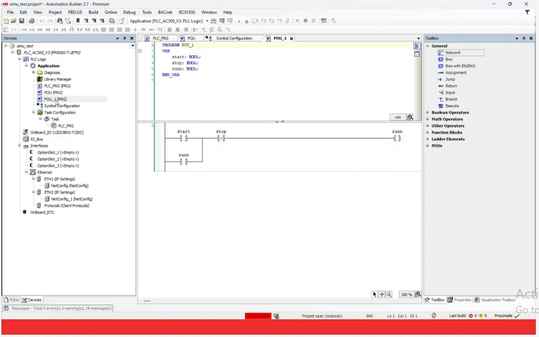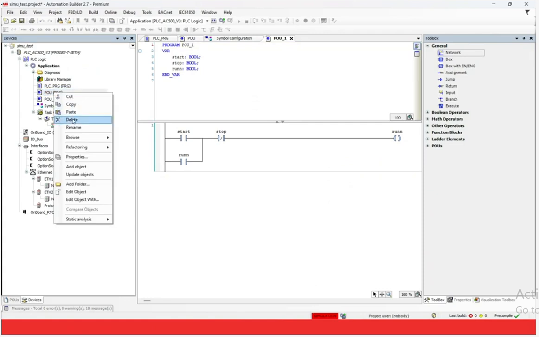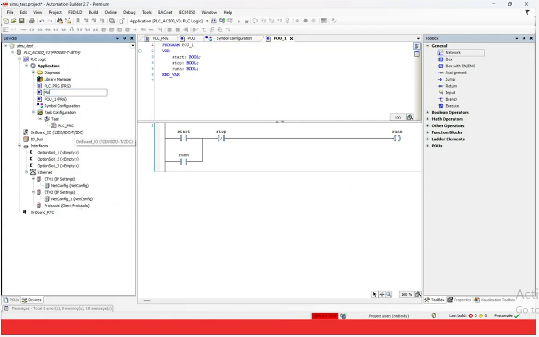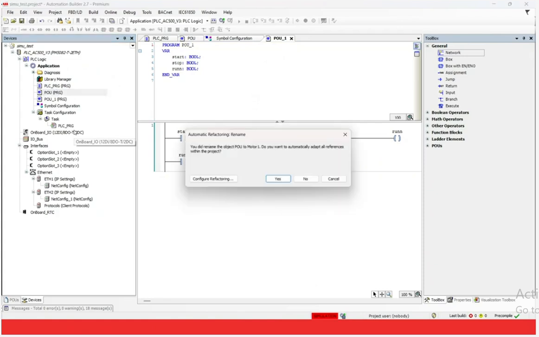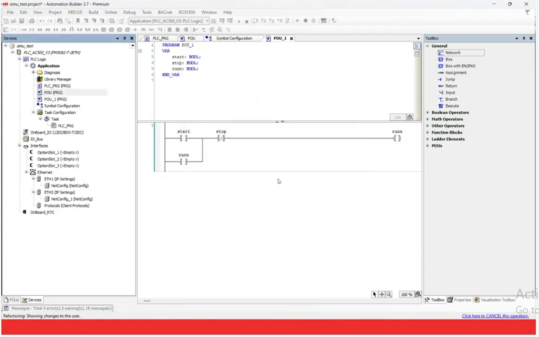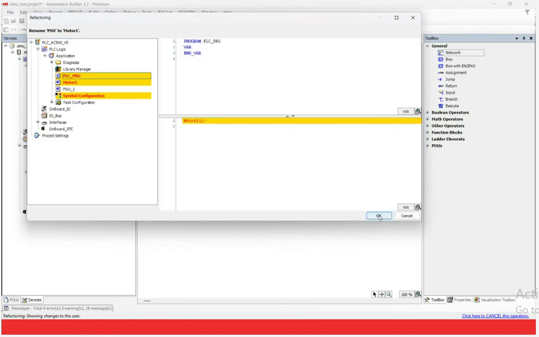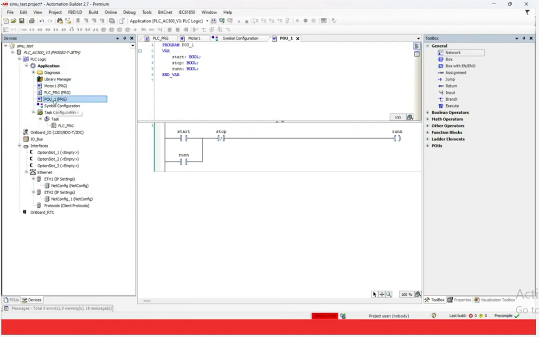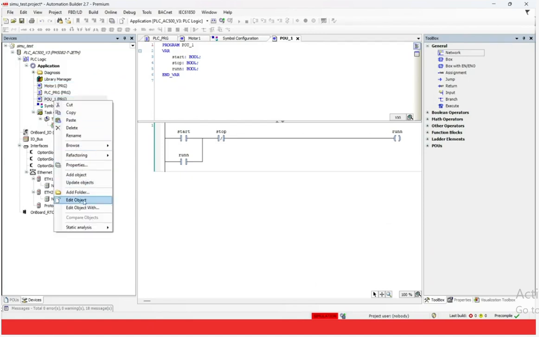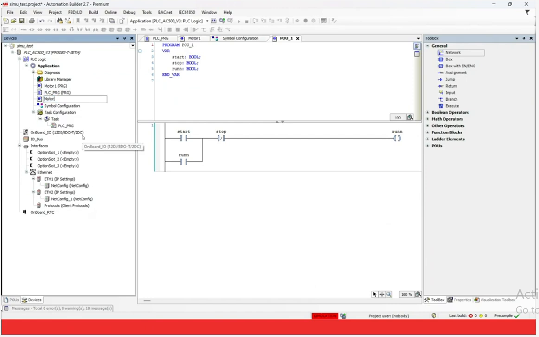Okay, so consider this as rename motor 1, and this as motor 2. Okay, so I have motor 1, motor 2, start stop.